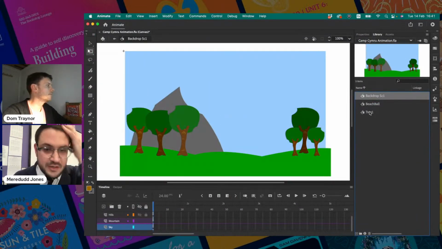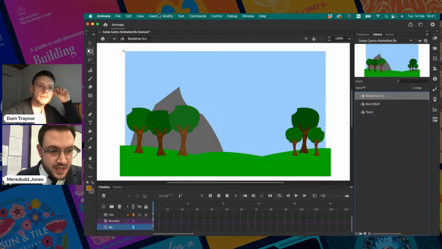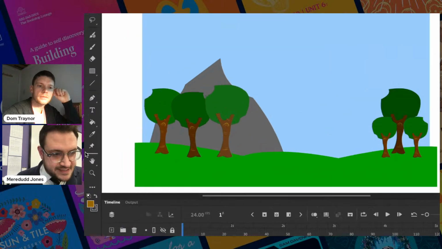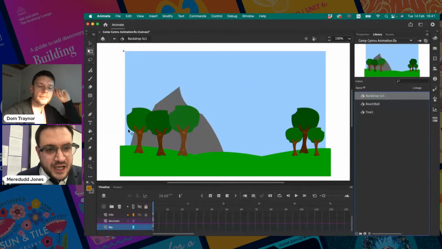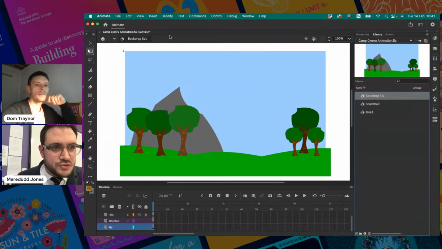So let's do another one, a quick one. I know we're short on time, but this is going to be a nice one. Let's make some clouds and animate them across the sky. Let's get stuff moving. So I'm going to make a new symbol. This is to demonstrate how to put basic movements in. To move these trees, we're going to be using the asset warp tool, which isn't the most basic kind of animation. So we'll start off with some more simple animation.